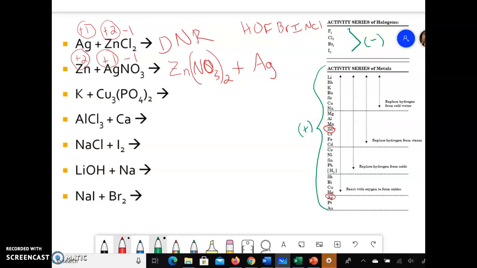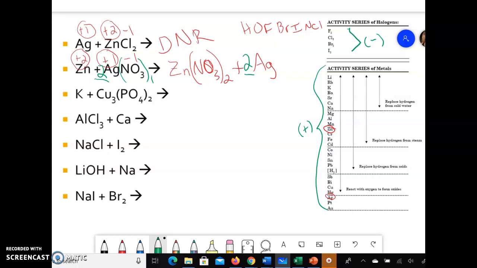And then the very last step is to balance the reaction. So it looks like we have one of everything except nitrate. We have 2 of them on the right. It looks like we have 3 on the left, but remember this is actually just 1. If you don't have parentheses, it means you just have 1 of them. So what we need to do is to put a 2 in front of that silver to make it have 2 nitrates, but then we also changed silver, so we need a 2 right here as well. And then it should be balanced. And those are all the steps.